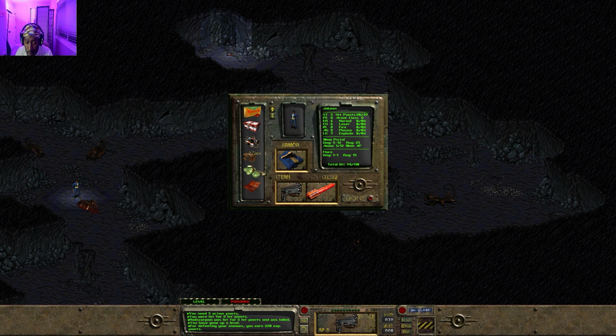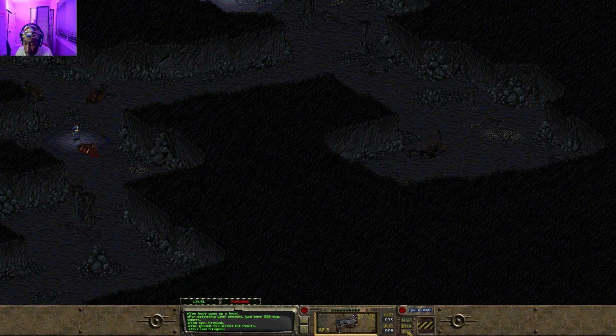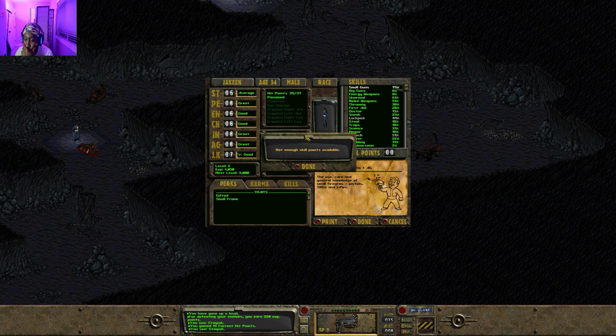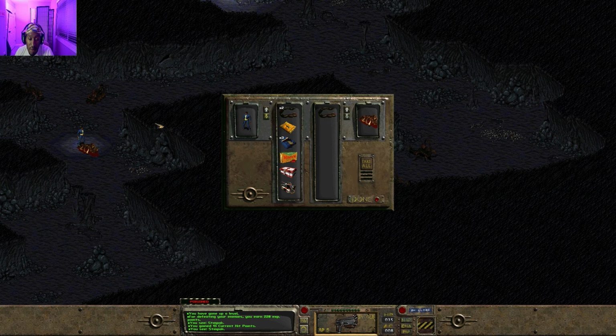Yay, I leveled up. We hit a level, so I think we just hit the level thing right there. Or we just do this. We're gonna get our small guns up. Get our lock picking up, get our speech to at least 50. Yeah, we're gonna do that. We're gonna try to max that out fast.